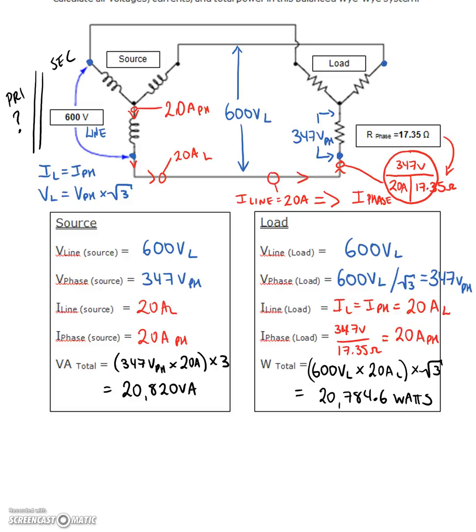That's close. It's off by a touch though. Now remember that I rounded this up. I rounded this up from 346.4 up to 347. So that's why these values are not exactly the same because I rounded to the standard of 347 volts on the phase. If I kept it exactly as the value of 600 divided by root three, then these would be identical as well. Don't worry about this small difference in values between the VA and the wattage. Essentially, it's the givenness of the exact same value.